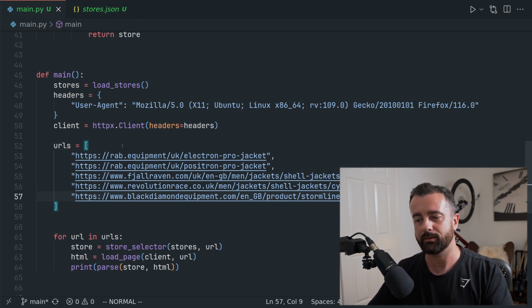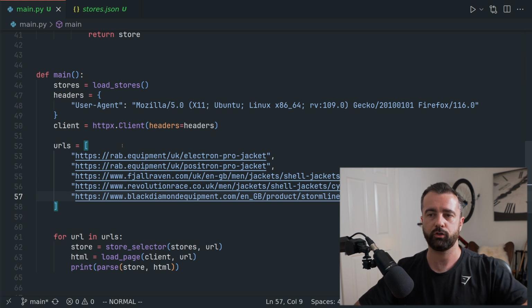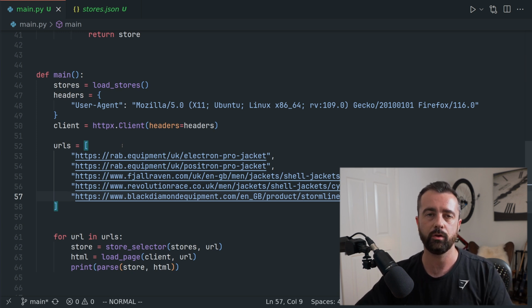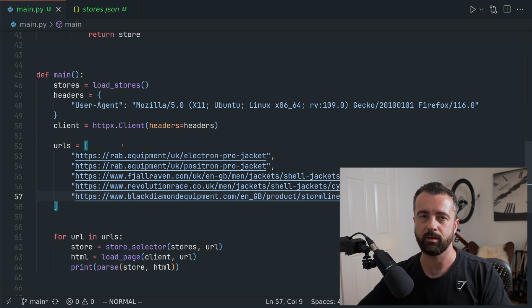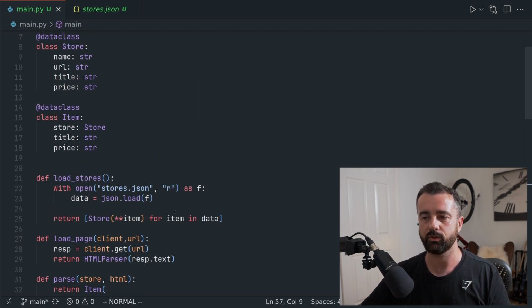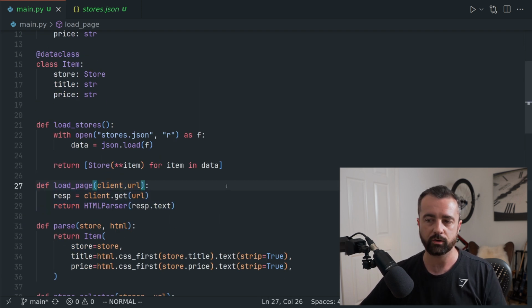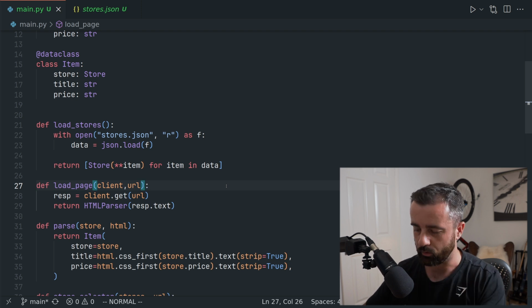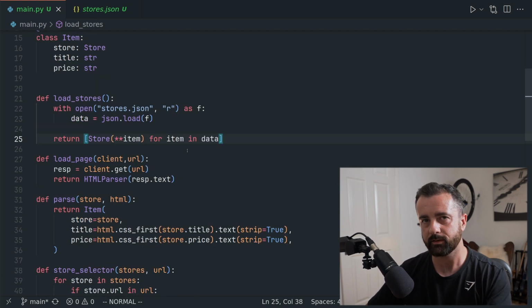And you then can start to build up a sort of shell scraper that you can reuse whenever you're doing basic HTML scraping like this. If this was a different site where we needed to do JavaScript rendering, we could easily just change our load page function to include Playwright or something like that. So that's it for this video.